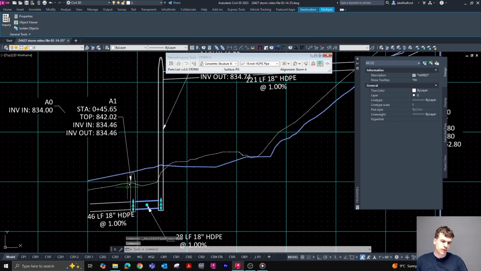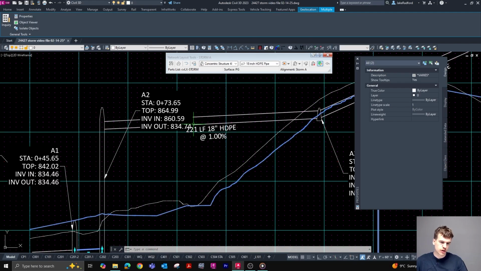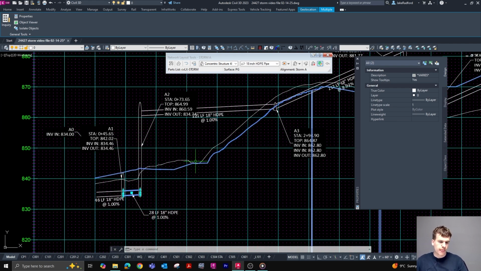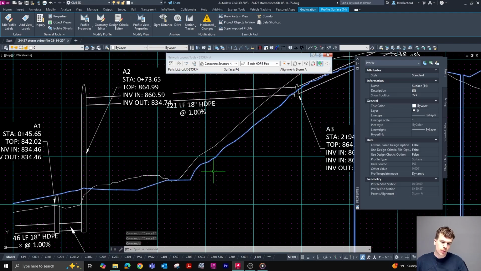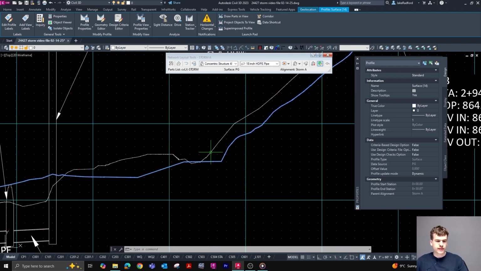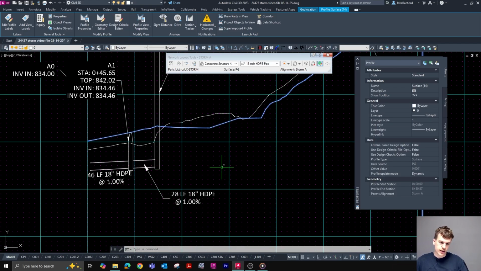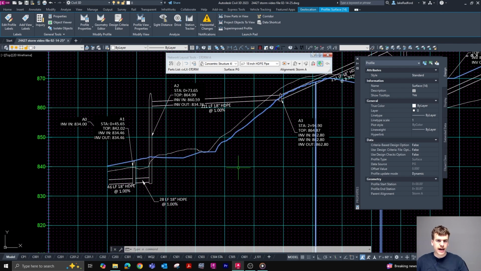The slope here for the PG is flat in here, but it's going to increase drastically in here. So this long pipe right here is probably going to be at a much steeper slope. But as you can see on our proposed grade surface here, so I'm just going to grab our proposed grade, we've got a really, really steep portion that these pipes are running through, and then it flattens out very, very sharply. So we might, at some point, have to add a structure right here so that we can transition from that extremely steep slope to that more shallow slope, or this structure here will have to get very, very deep so that we can take this pipe all the way into the bottom of the structure without having to add in that middle structure.